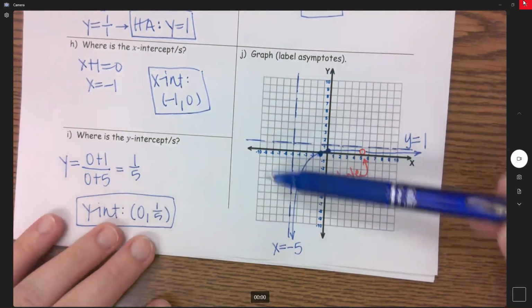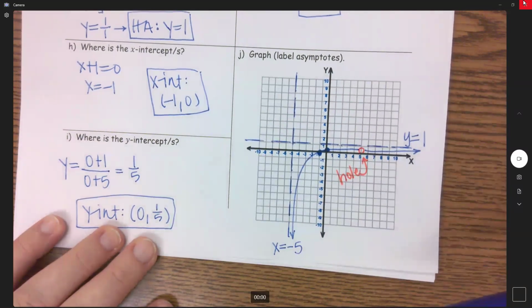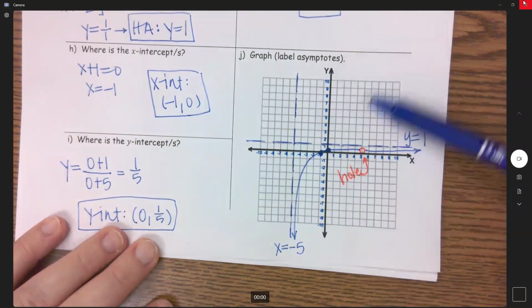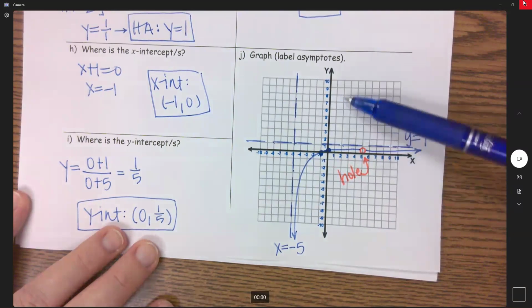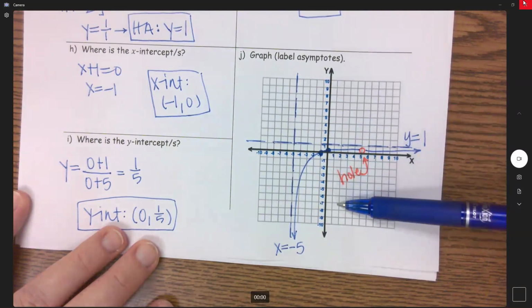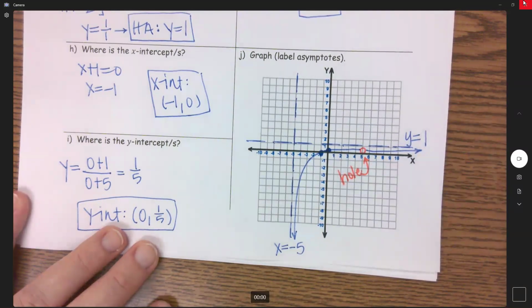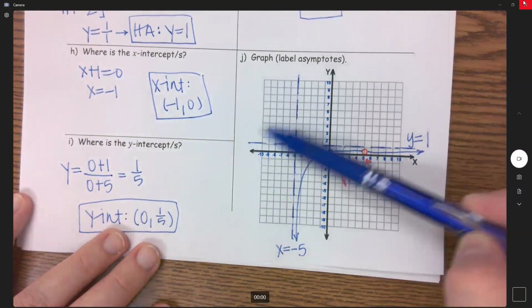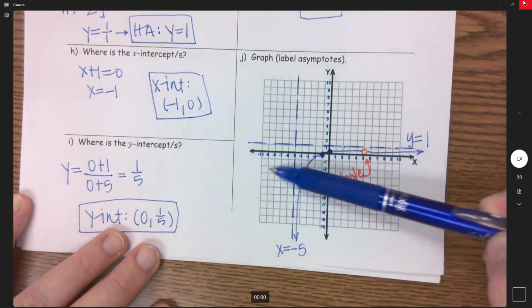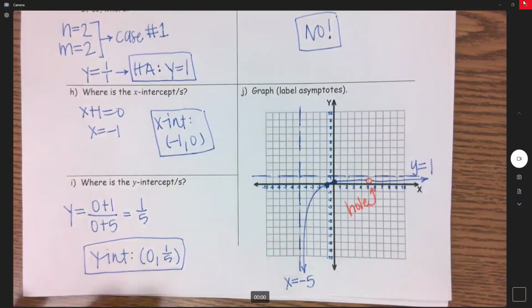So now I don't know what's happening on the left side of this vertical asymptote. I know nothing can happen up here, because if something happens up here, then it's not going to pass the vertical line test and it won't be a function. I know it's a function. So it's either going to be up here in this portion or down here in this portion. So let's use our graphing calculator to find it out.